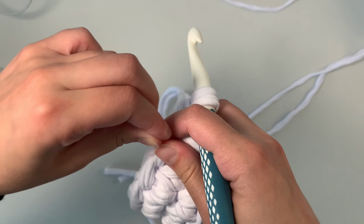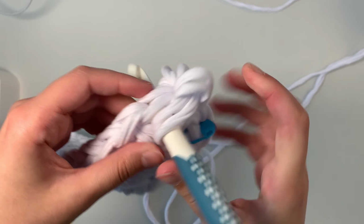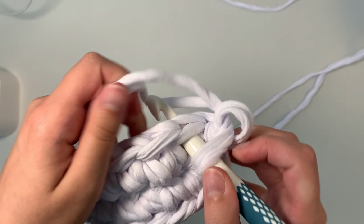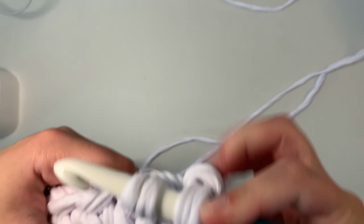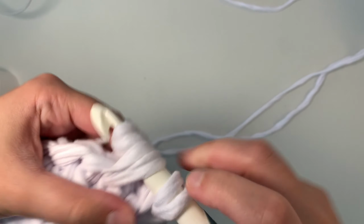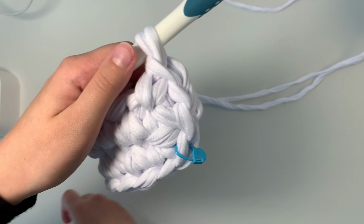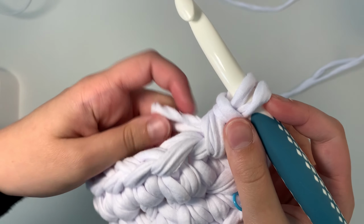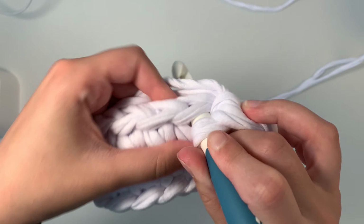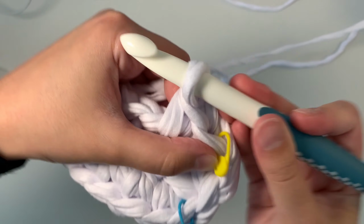So take off your first stitch marker. Insert your hook in there, yarn over, pull through, yarn over, pull through two, and put your stitch marker back in there. Insert your hook in the next stitch, yarn over, pull through, yarn over, pull through two.